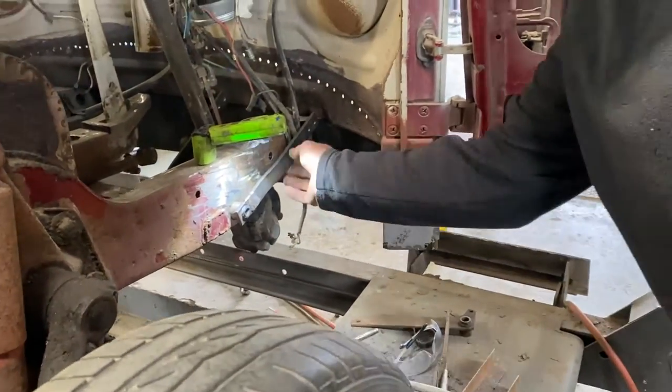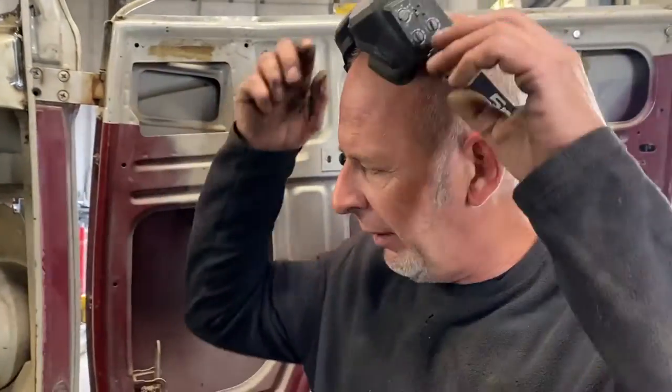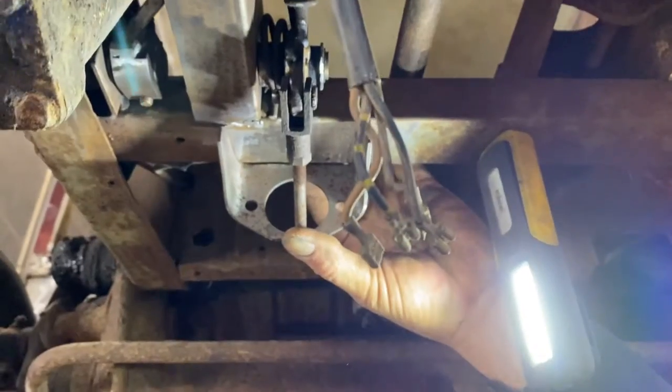Nice weld. That's it. That is a nice weld. Oh, glad you got that one on camera. Good job, mate. That's a good weld. Love that. What I'll do is I'll probably spin the pedal around and give it a tack on the back as well. Yeah, nice. It's open, then let's seal it all up, make sure it doesn't rust. Wicked. Look at that. Making progress. Here we go.